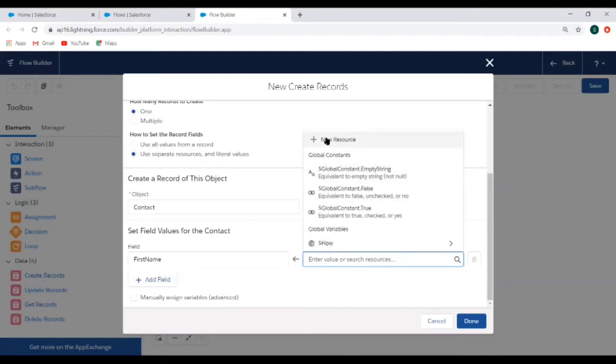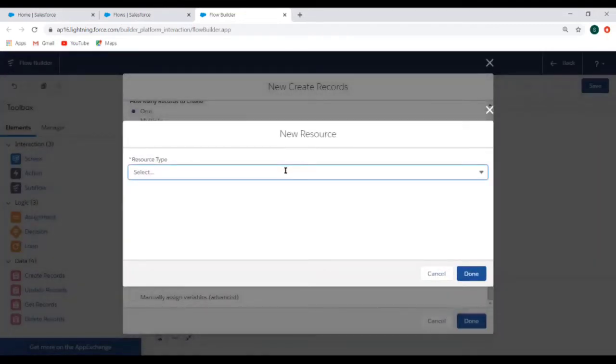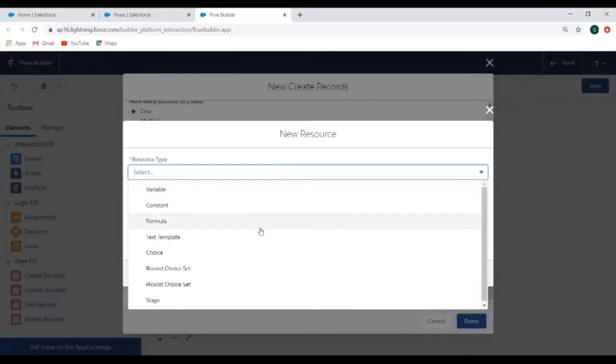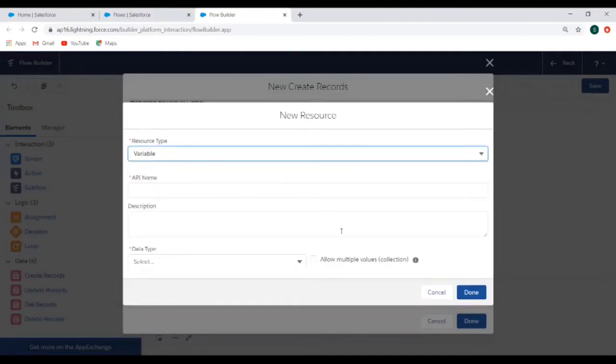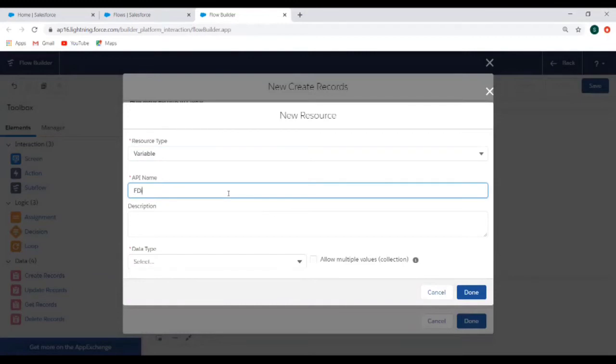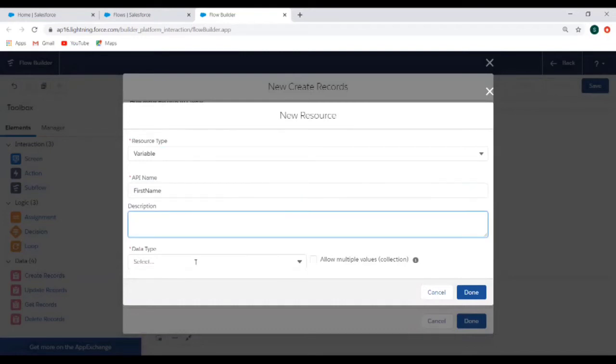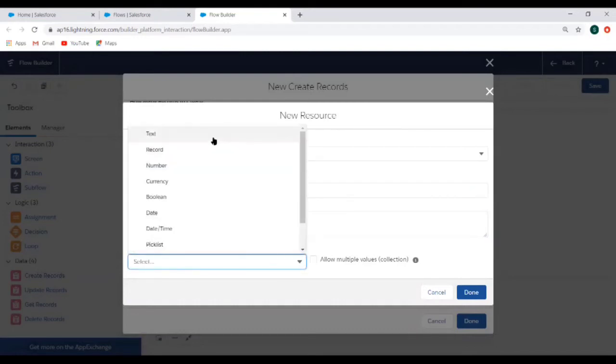So here I want to create a new resource. Resource type I want to set as a variable. Here I want to give it as first name. And I would select the data type as text.